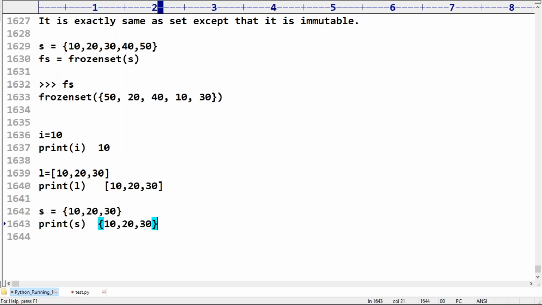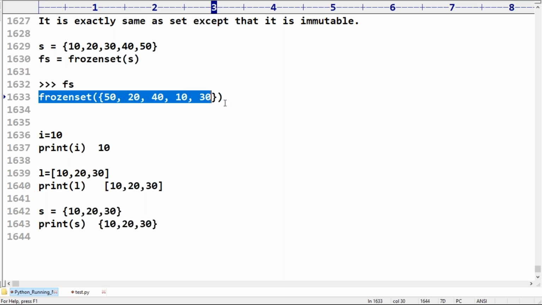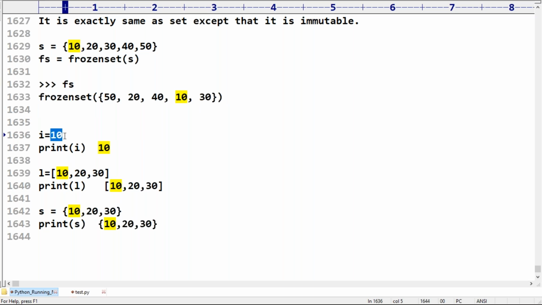But whenever I'm trying to print a frozen set, this is how the output is. What is the reason for that? There is a small reason. Just keep this point in your mind. Even if you didn't get this point, not required to worry. In the OOPs concept, we will discuss in detail. But up to that, please take very special care, sir. What is that point? Do you know which type of object it is? Observe carefully. A bit of an internal advanced point I'm talking about: it is int.